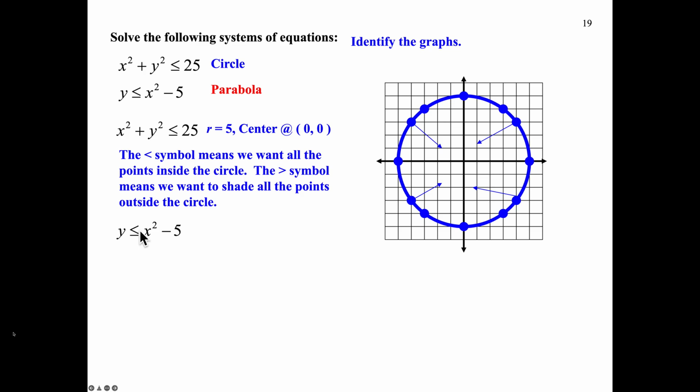To graph my parabola, just like we did before, use that pattern 1, 3, 5, 7. My vertex is going to be at 0. Nothing's being added or subtracted to the x. And here's my plus k, which is a negative 5. So I'm starting at 0, negative 5. And I'm going to use my 1 to the right, up 1, 1 to the right, up 3, 1 to the right, up 5 pattern. There's my starting point. 1 to the right, up 1, plot a point. 1 to the right, up 3, plot a point. 1 to the right, up 5, 1, 2, 3, 4, I'll be darned, it hits this point.